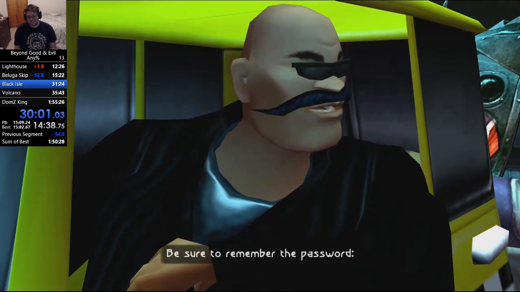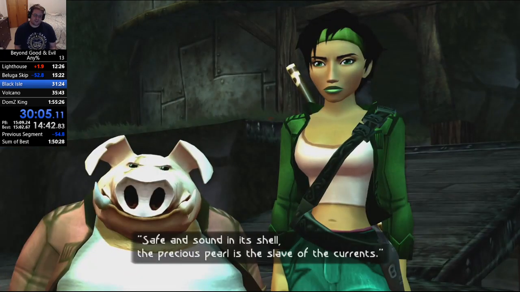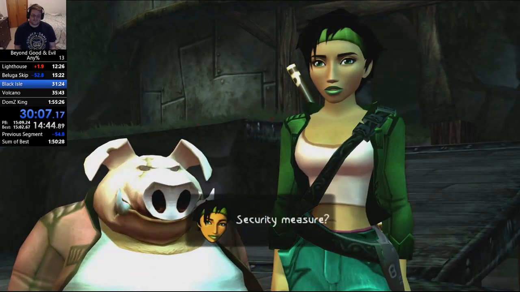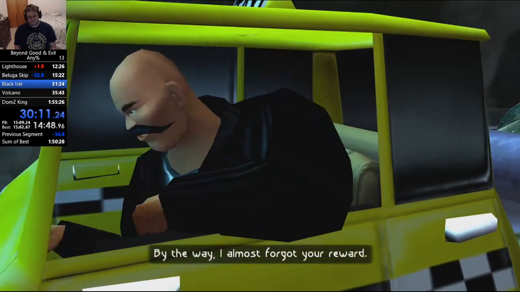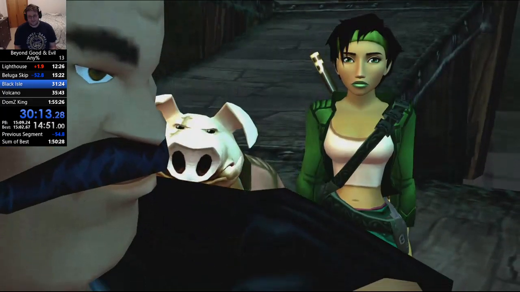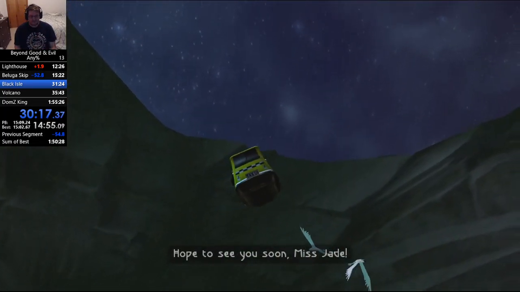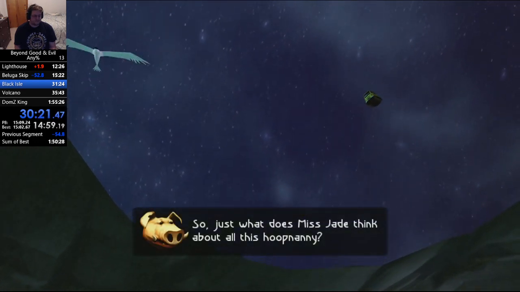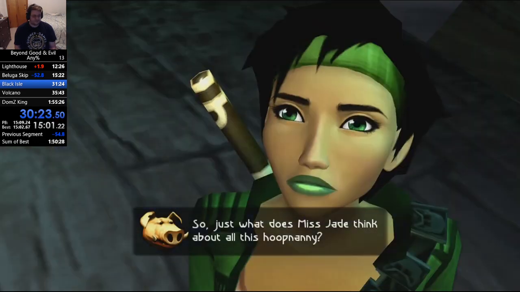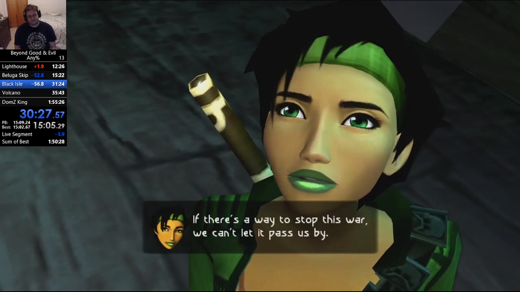At the Akuda Bar. Be sure to remember the password. Safe and sound in its shell, the precious pearl is the slave of the currents. Security measure? Discretion is the key. Oh, by the way, I almost forgot your reward. Hope to see you soon, Miss Jade. So, just what does Miss Jade think about all this? If there's a way to stop this war, we can't let it pass us by.